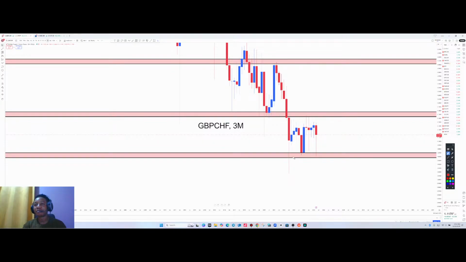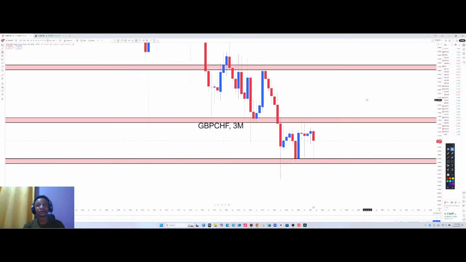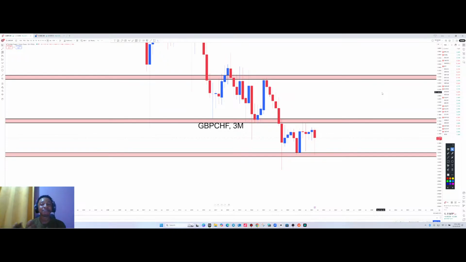We see a strong level of buy pressure on the lower zone. Why? Look at this. When price made contact here, it saw buy pressure to the upside. Second contact, buy pressure to the upside. Third contact, it has seen the exact same thing, buy pressure moving the price all the way to the upside. So on this time frame, price is overall in a downtrend, but currently it is a buyer's market. Buyers are moving the market all the way up to probably reach its previous resistance over here. You understand? So GBP CHF, price is going all the way up there. How can we pick entry to the upside?